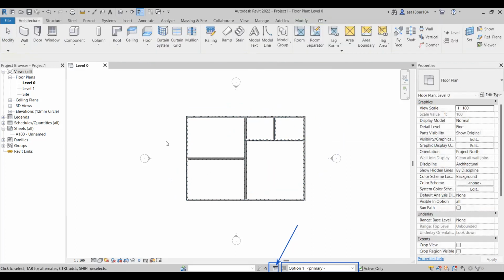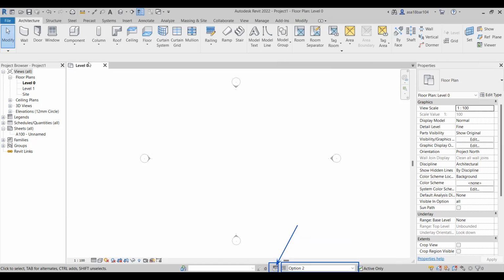This is my option 1. Next, take option 2. Don't make anything in main model, because whatever you make in option 1 will anyway be reflected in your main model. In option 1 you make your first option, then go to option 2. Now see, that thing is gone.